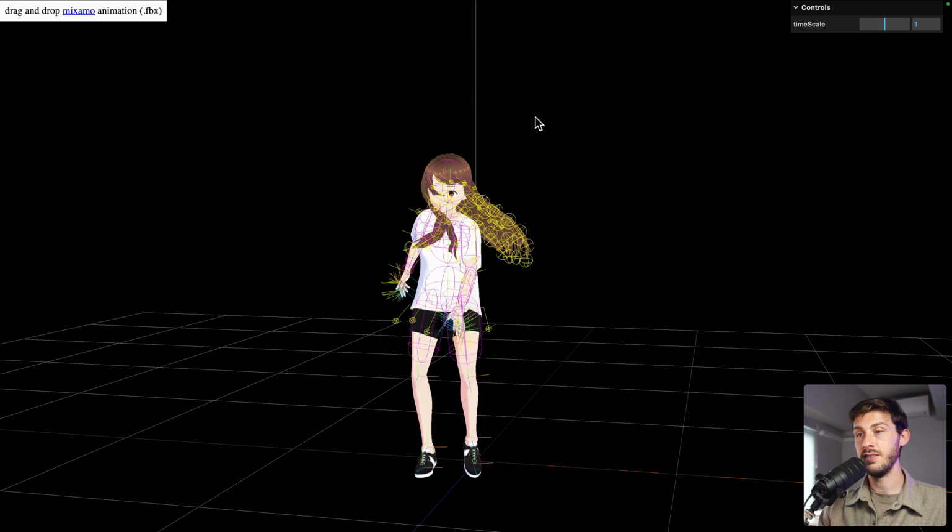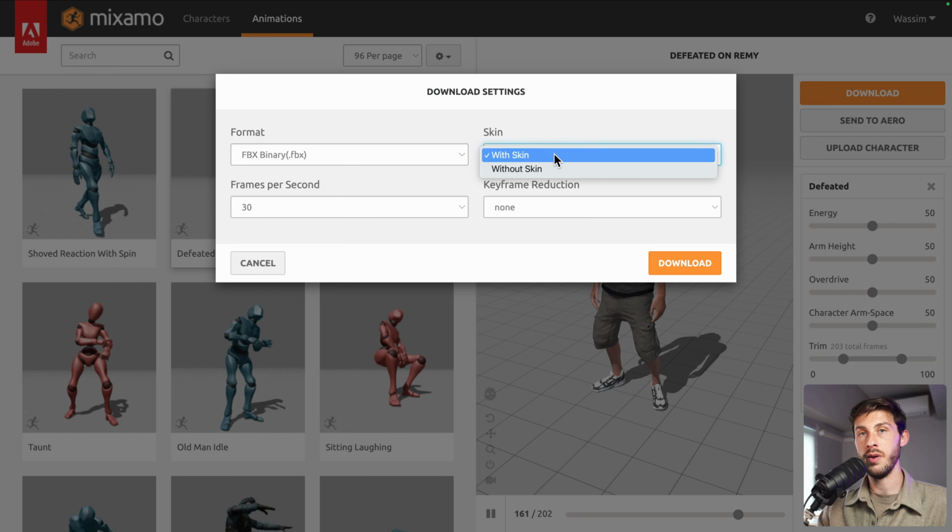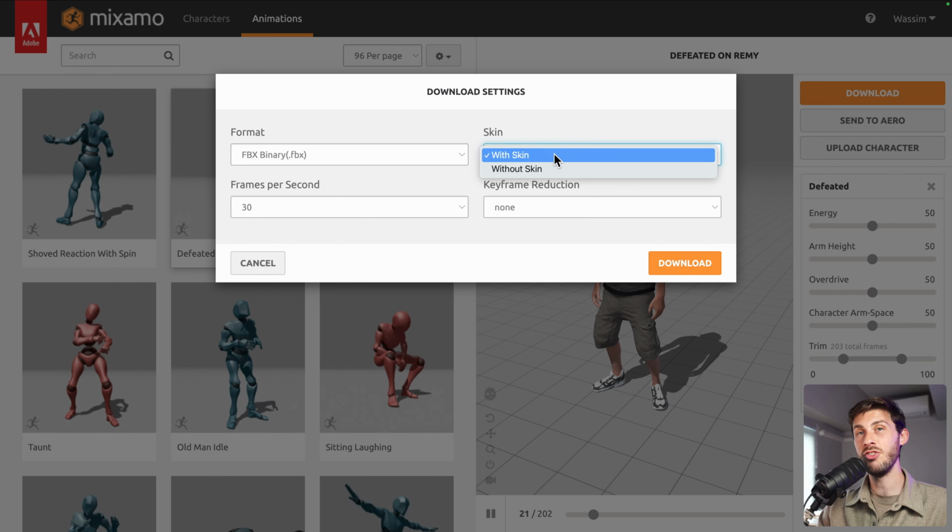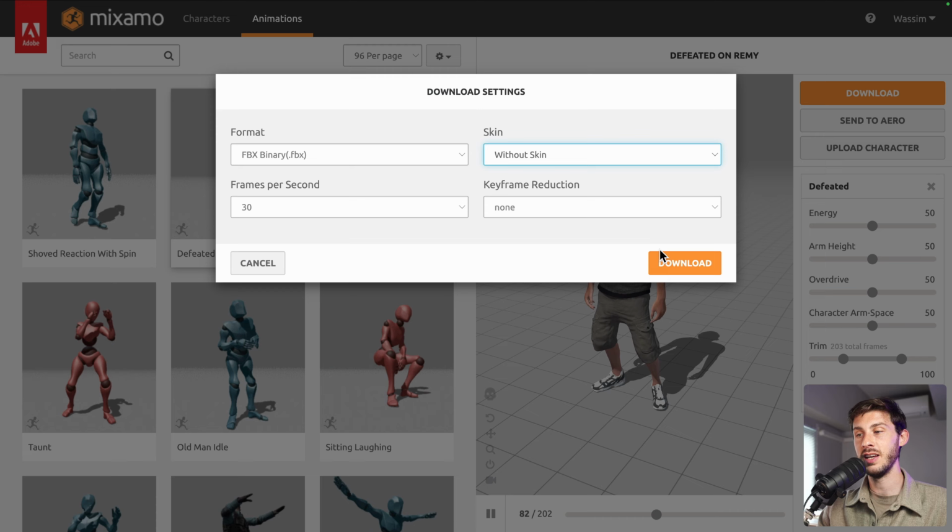Of course, you can download the animations you want on Mixamo. Go there and log in. Then go to characters and pick one of the default ones, for example, Remy, before going to animations, so you are sure the rig structure is the basic, default one. Then go to animation, pick one you like, and when you download it, be sure you don't take the skin, because you don't want the 3D model. You just want the animation data without skin, and download.